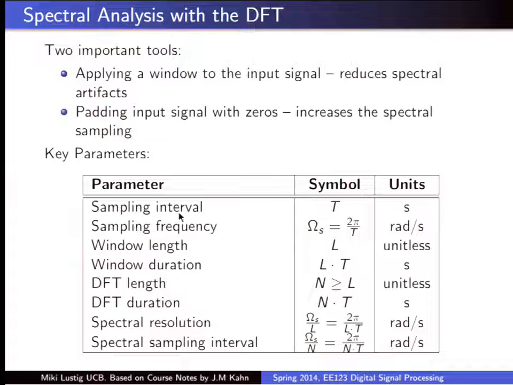So here are the parameters. We're going to sample at a particular rate. Okay? Sampling at a particular rate means that we cannot represent frequencies that are higher than something related to that rate. Okay? And it turns out, what's the sampling rate? Twice the highest frequency. Okay? So I can only represent half of 1 over T in terms of frequencies. Okay? Half of 1 over T I'm going to be able to represent.